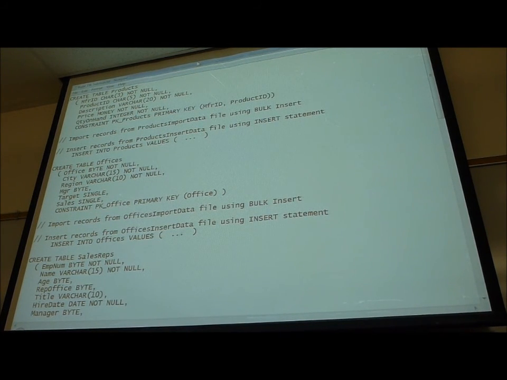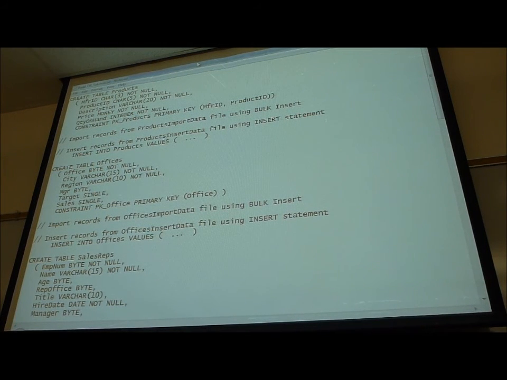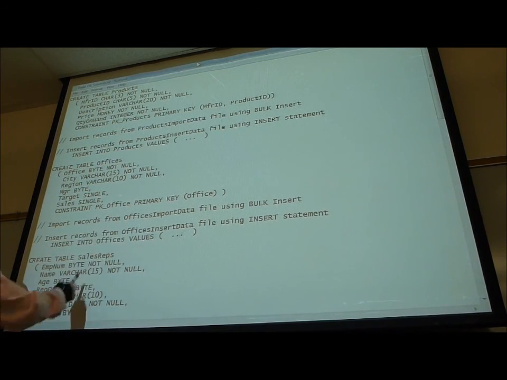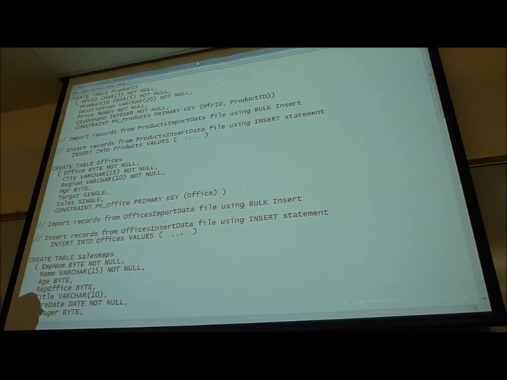So if you got some inserts, go ahead. Now offices, that's a pretty good candidate. It's reasonably independent, but it's really hot, as we saw. Then I do that one next, and I go ahead and put the primary key in here. And then go ahead and import everything, and then insert any extra insert things.